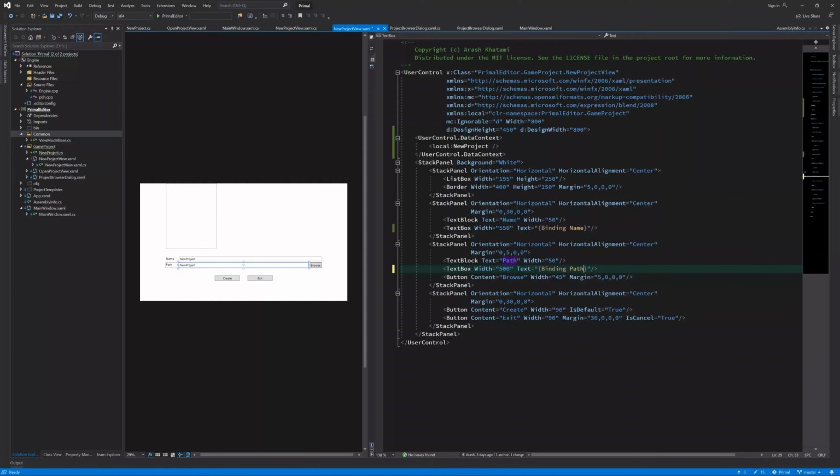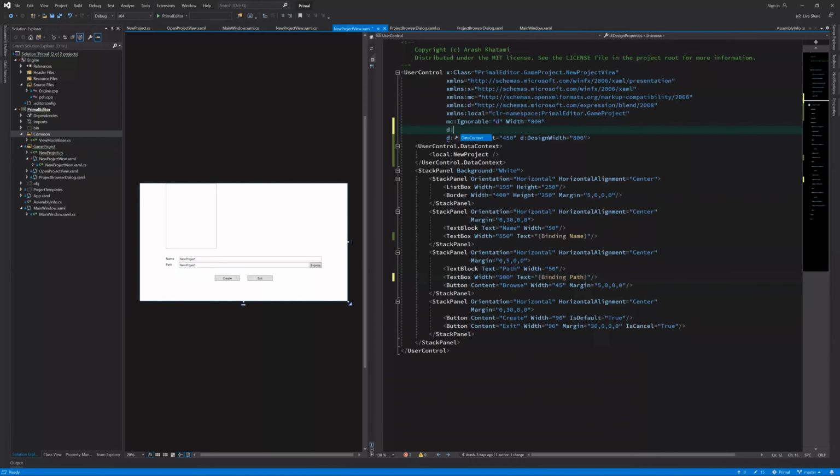Sometimes when we don't have this explicit data context here, then this XAML editor, of course, won't know what kind of data context we have. So this kind of suggestion doesn't happen, and you can make mistakes in names of the properties if you don't have this.